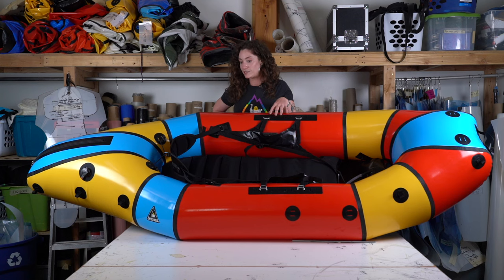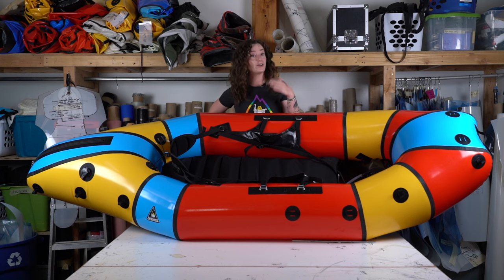The second page is the meat and potatoes — all of your selections for your boat. You can see there's a base price at the top, and for each option, the pricing is listed in parentheses. You'll go through the build configuration, whether or not you want a cargo fly, the color and fabric options — check out our materials video for more information on available materials — and then you'll also select your add-ons. The third page is just an option summary, so if you forget what anything is, you can easily reference that.